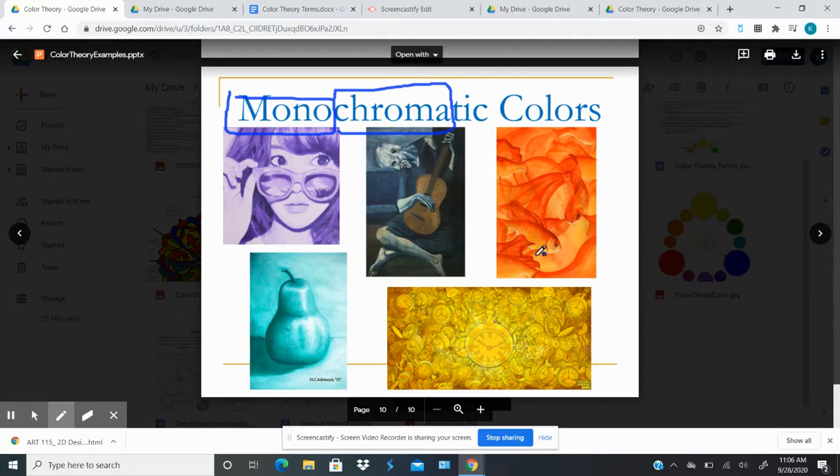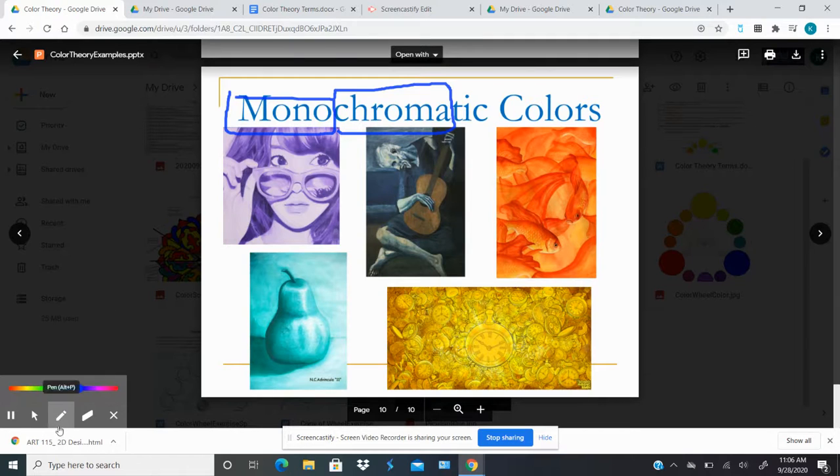Same with your fish here. We have some darker orange, some lighter orange. That is all happening by more saturation of the color, which means the color is the brightest it could be, and some tints and shades added to these colors to help your monochromatic design.